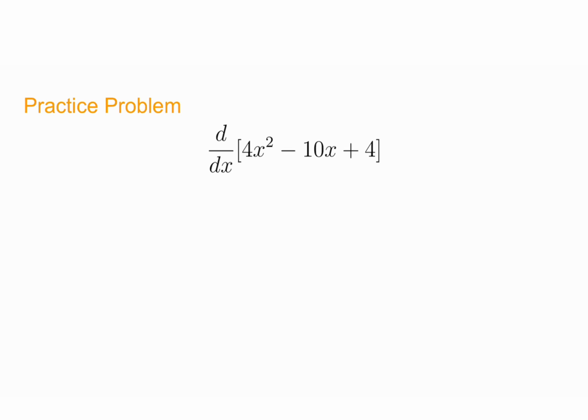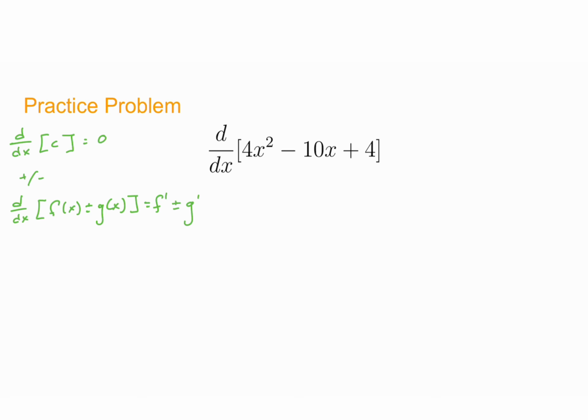For our next problem here, we're going to remember our power rule, and then we're also going to include our two other rules, which is d/dx of a constant is 0. And then for addition and subtraction, we have d/dx of f(x) plus or minus g(x) is equal to f prime plus or minus g prime. So if we go ahead and do this, we can do this in 3 different parts.